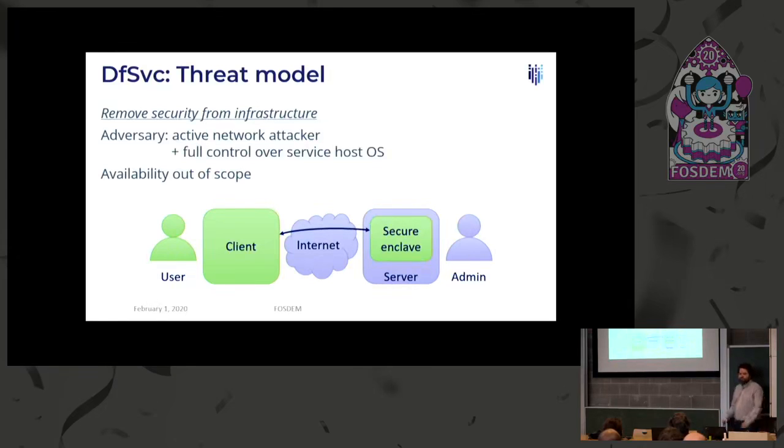For secure enclaves specifically, we're not considering availability here, but you can of course get availability by deploying your things in a redundant fashion across multiple providers or something like that. So the secure enclave is the network server. That is how you need to think about this here, right? So you're not talking to a host that is running some server, but you're talking directly to the secure enclave, right?